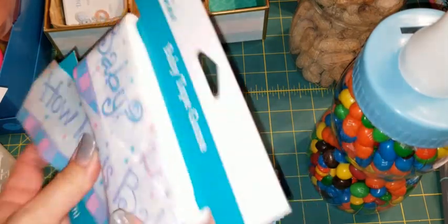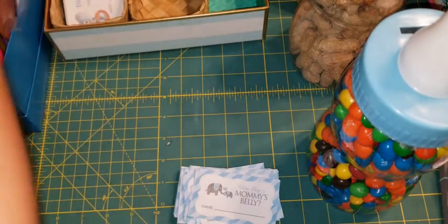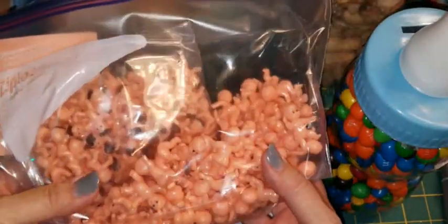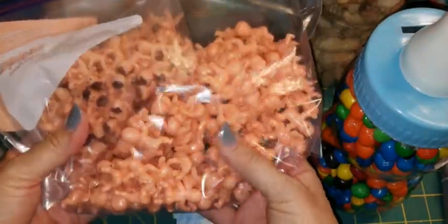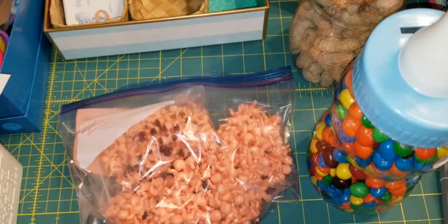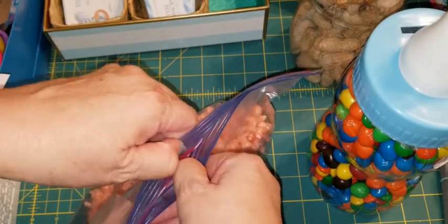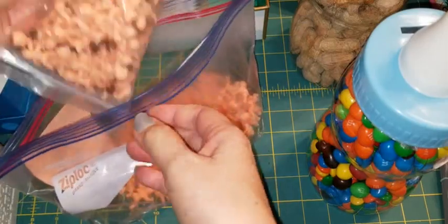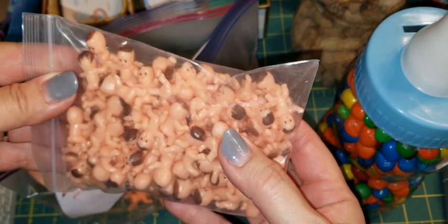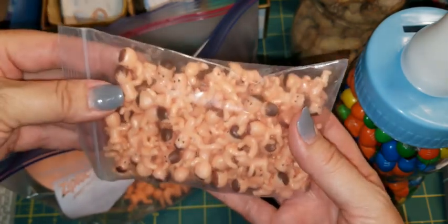So then on another table, oh, here's another one. I'm sorry, I'm going all over the place because I'm trying to get all this in, but these are all babies. I bought some of these from the local craft stores here, and I ordered this smaller one from Amazon right here. Now this size is the one that you would put in and make ice cubes, and if your baby gets released, if like your water bag breaks, then you win a prize.